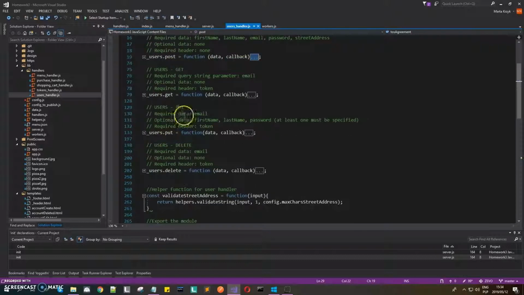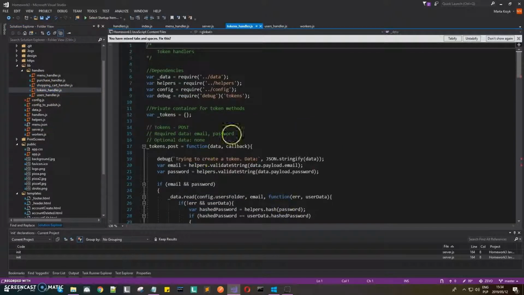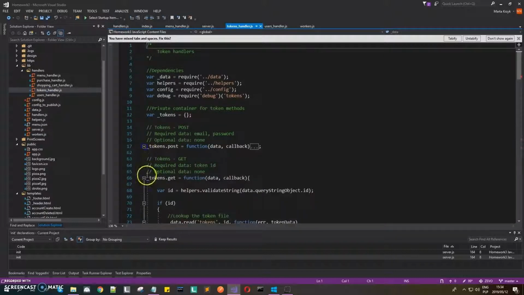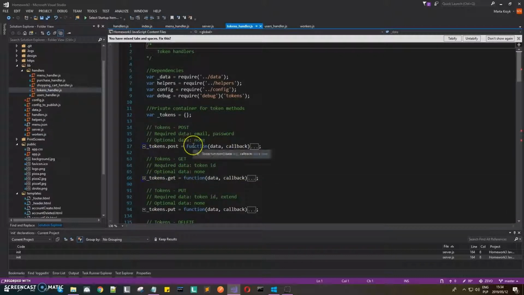Then the user can fetch the data about themselves, and they can modify it or delete their account. And all of this is possible only if the token is valid. When it comes to the tokens handler, I'm not going to go much into details too, because it's basically the same as in the last homework assignment.